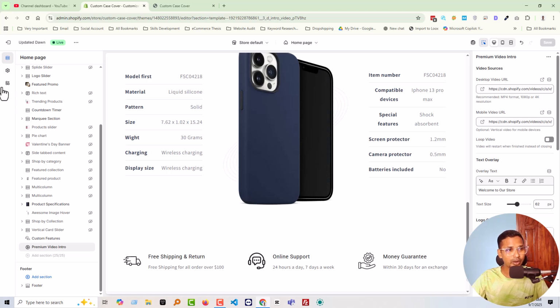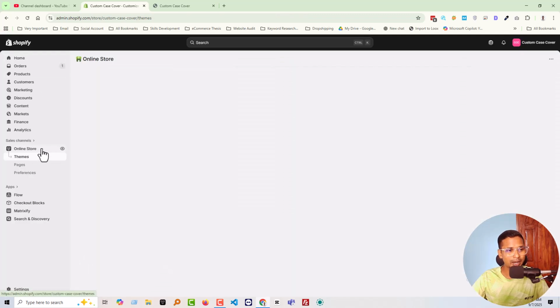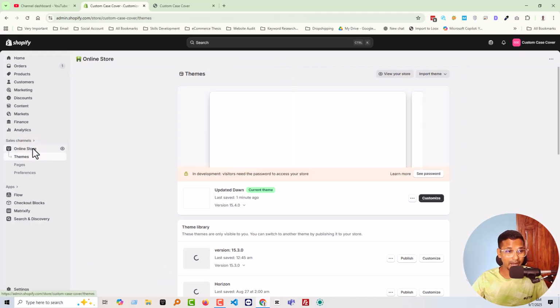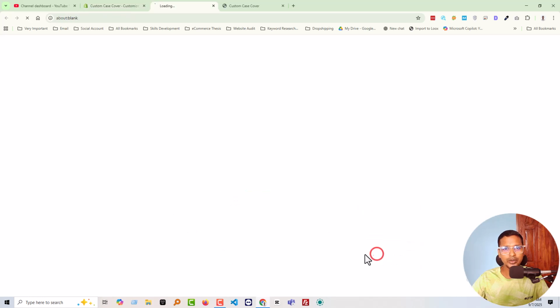And then what you have to do is a very simple process. Let me finish in a quick time. You have to go to your Shopify admin panel. Okay. Then click on this three dot icon, edit code. So I'm going to show you. Very easy. You won't feel any complex things or boredom, I believe.